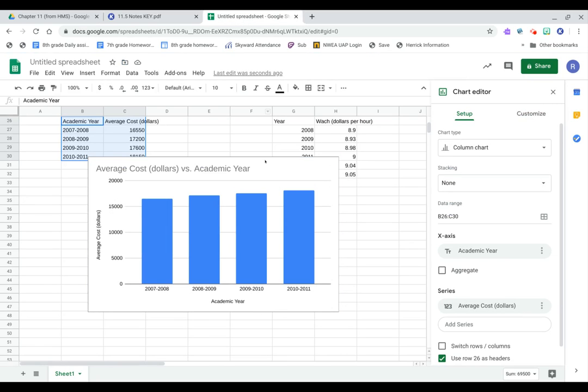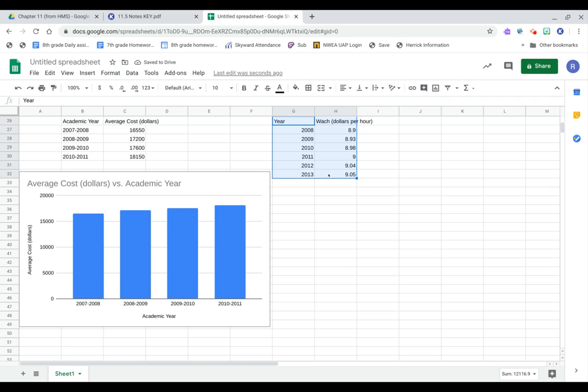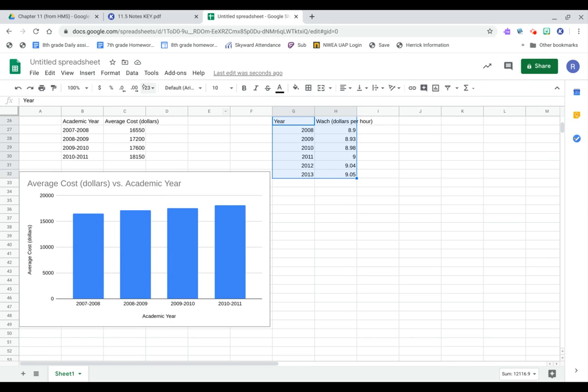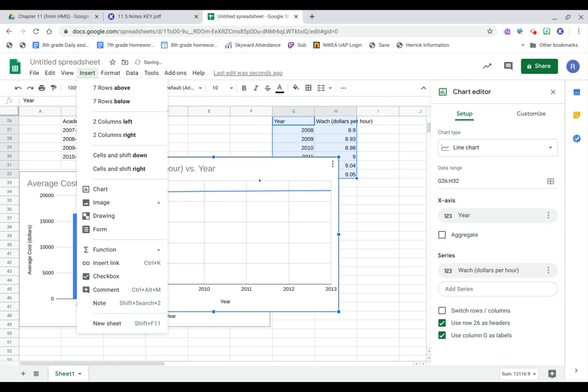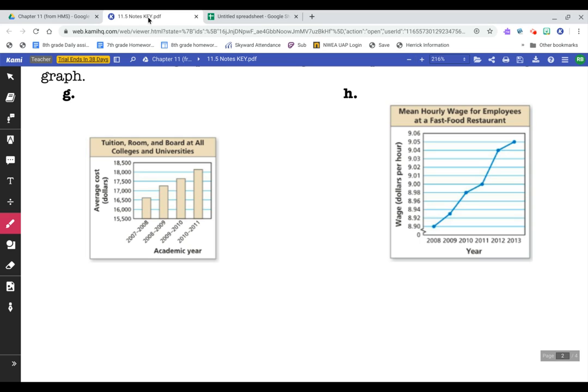So if we were going to take that data and display it, let's use Google Sheets to do that. So let's insert a chart, and they used a line graph. Oops. Oh, there we go. And here's your line chart. Look, it looks like a straight line. I suppose that, yeah, it doesn't even look like it has increased if we make it a non-misleading graph. So I just wanted you guys to see what the graphs would look like. Normally, you do not obviously have to use Google Sheets, but if you liked what you saw when I played with the data on Google Sheets, go for it.